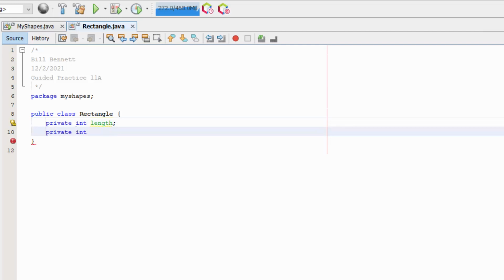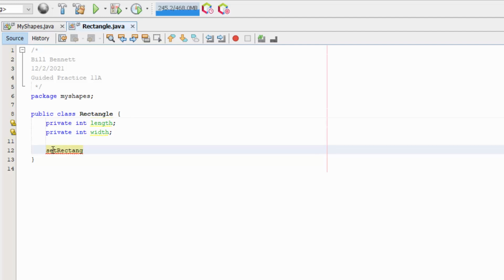and then we'll create a public method or a public interface that allows the user of the class to manipulate the length and the width variables within our data section. Now there's a couple of ways that we could do this. We could create a constructor here, but I'm going to just start out with a custom method. We'll call it setRectangle.